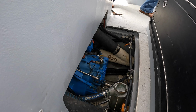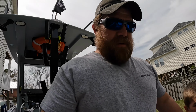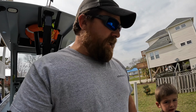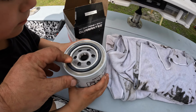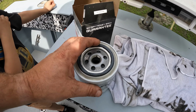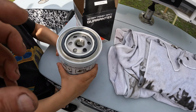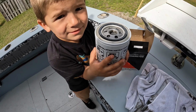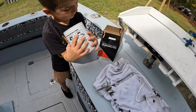All right, next part is take this filter. Buddy, let me take the filter. We'll fill this up, and then we will load the seal and then screw it back on. I like to go ahead and fill this up. That way it's got oil in the filter before you turn the motor on. All right, you ready? Put some oil in that thing.